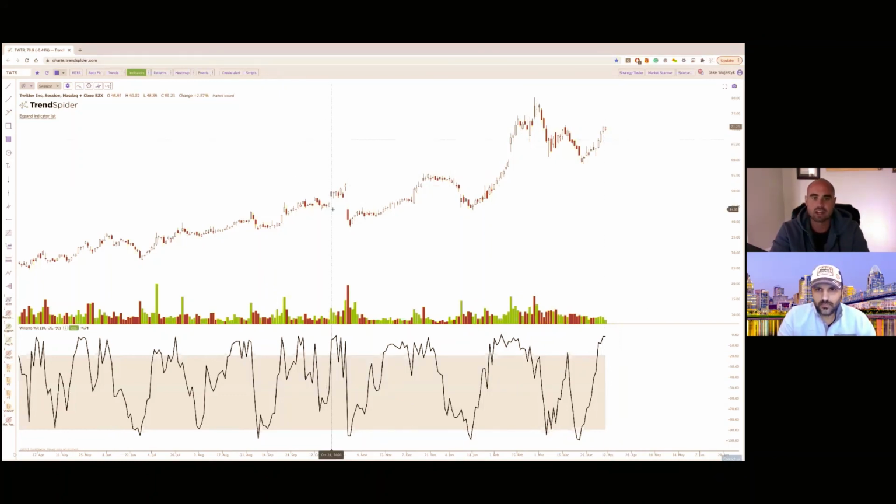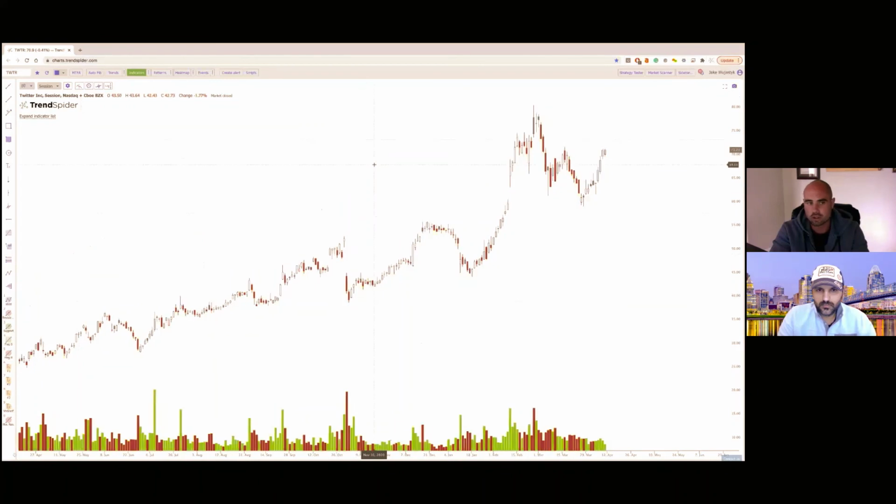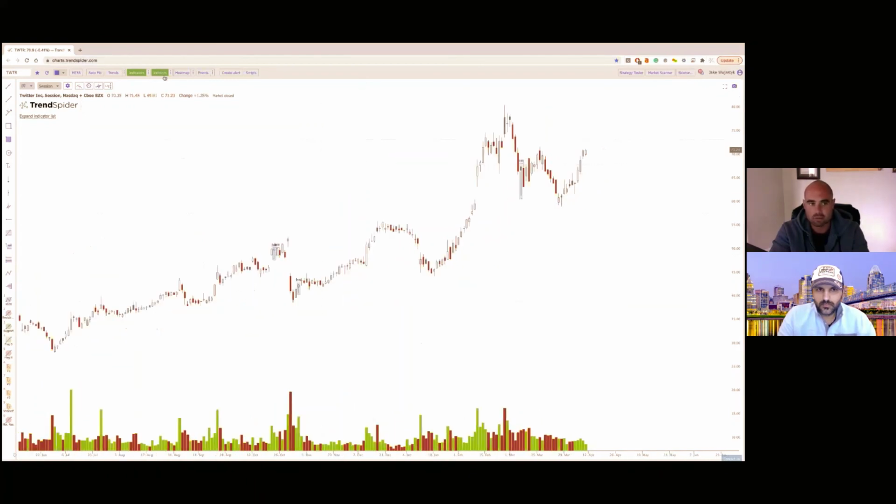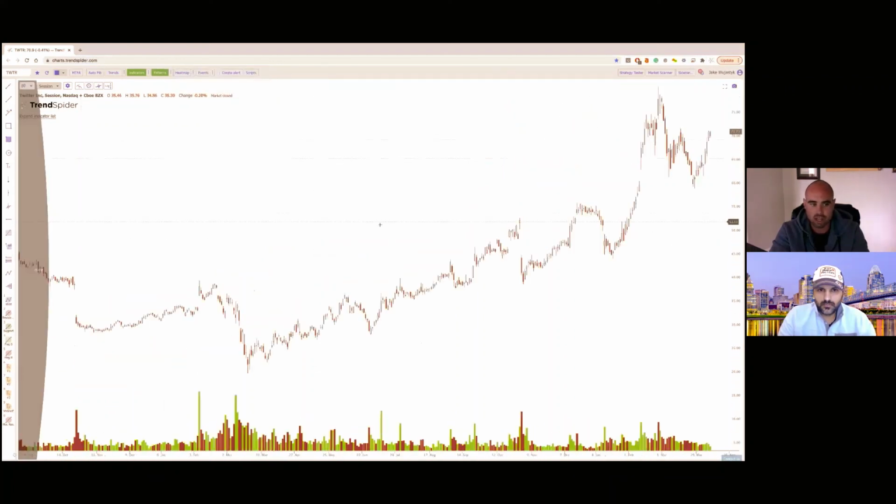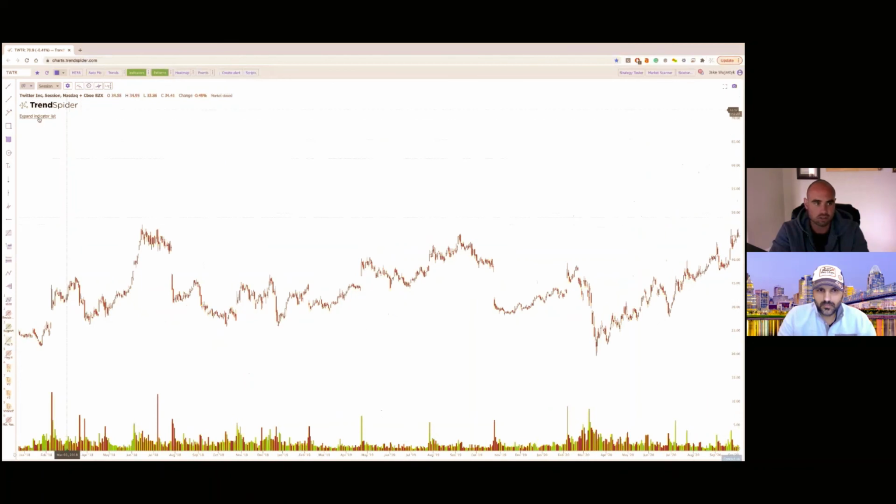And it's something that's for newer traders as well. Let's say that you want to learn different candlestick patterns, and you're not familiar with them. You just click this patterns button here, and you go down here and say, all right, I want to know what three black crows looks like. You click apply, and anytime there's three black crows on the chart, it'll show. I'm not even sure if there are any here. I don't think there are, so that's a bad example.